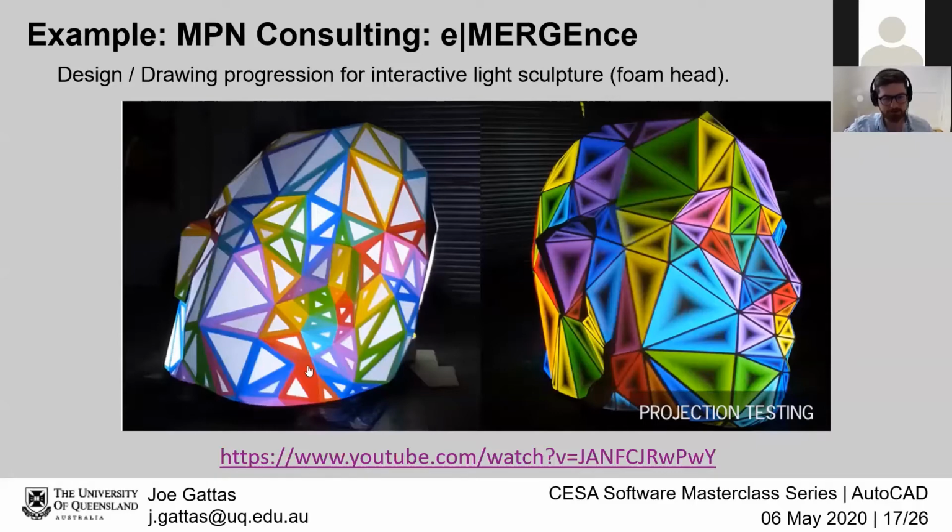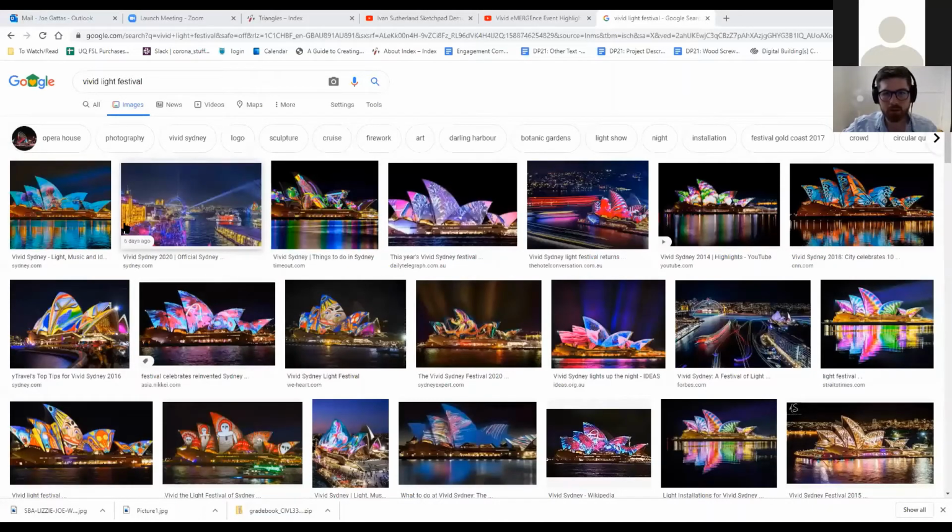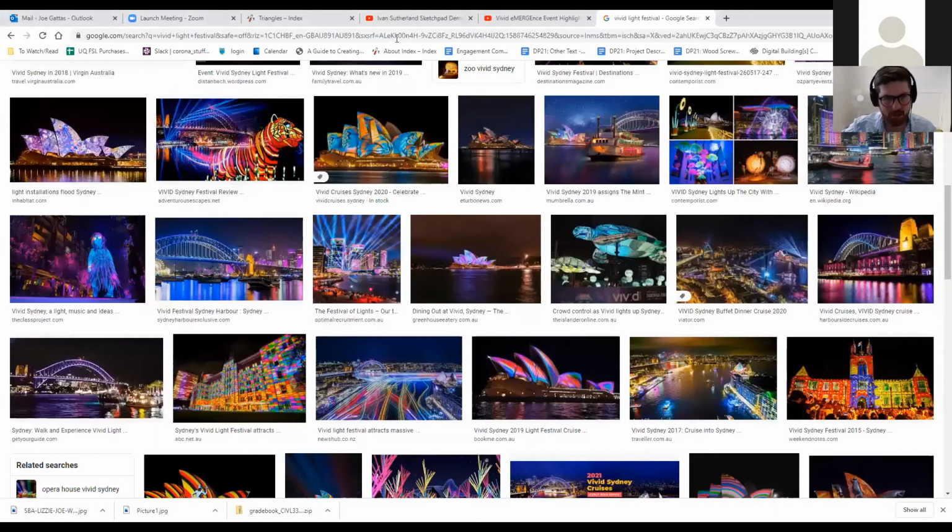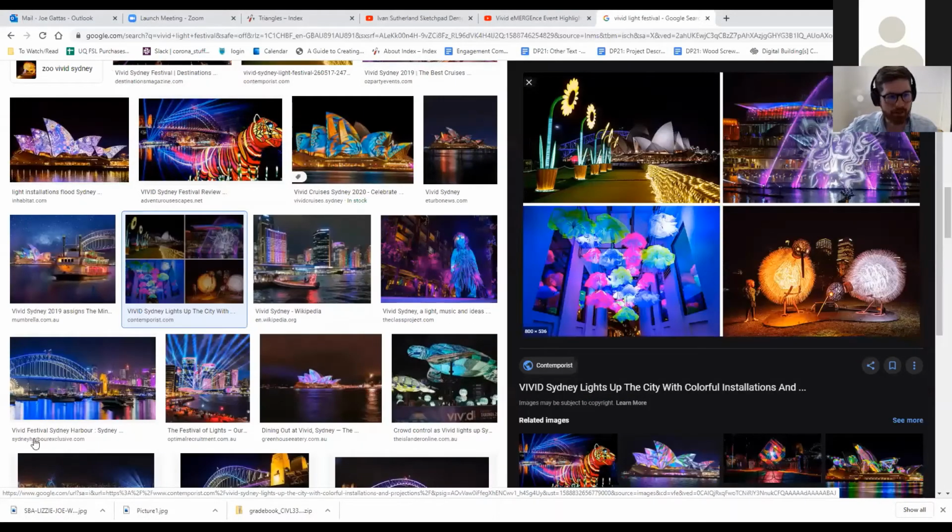So the Vivid Light Festival is a really amazing event. I've never been there, but it's on my bucket list. It's been pushed back a little bit because of current travel restrictions. But basically, Sydney just converts itself to a giant outdoor lighting event. The Opera House is lit up. There are a number of individual public exhibitions, which could be invited from sponsored companies, or companies can submit a design which is accepted, and it's set up all throughout the city and people can walk through and see all the stuff. It's pretty cool. But there's one project that I'm about to show you.